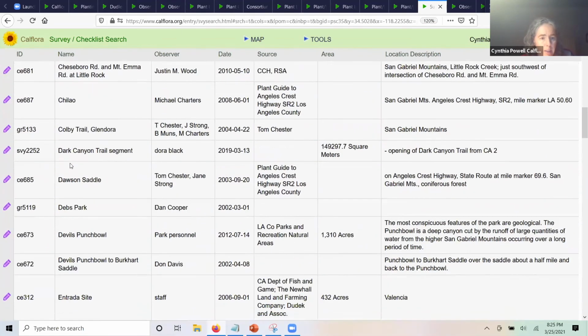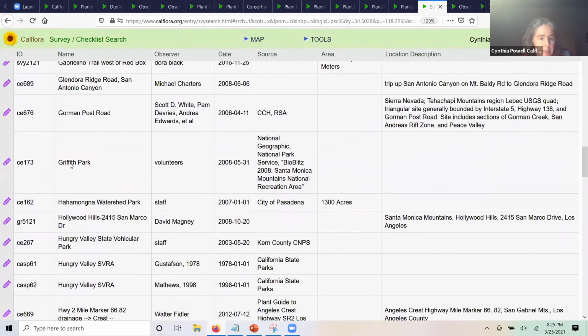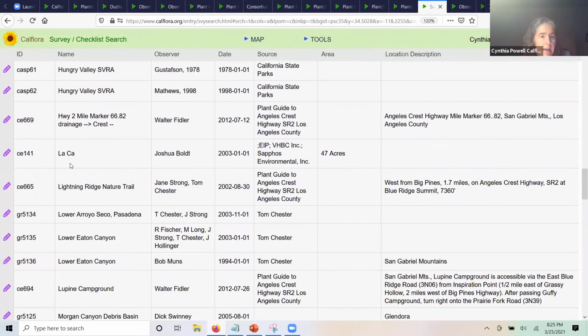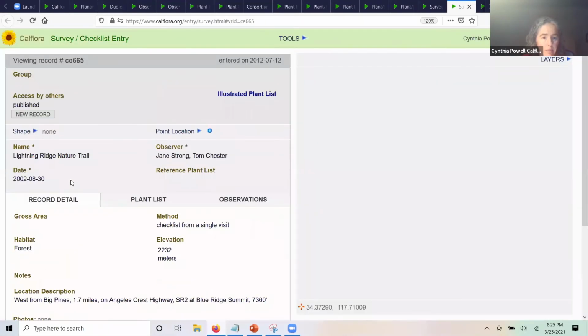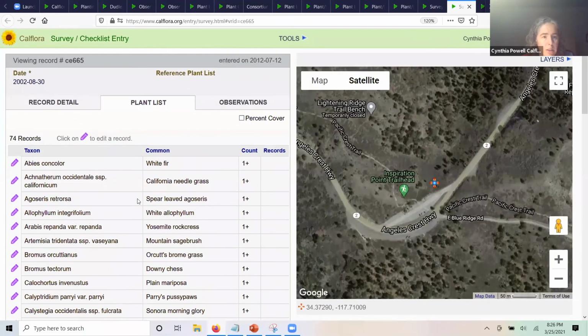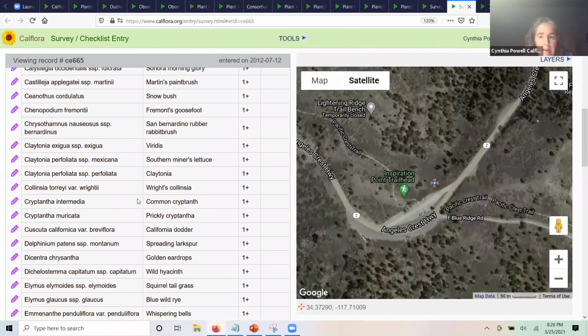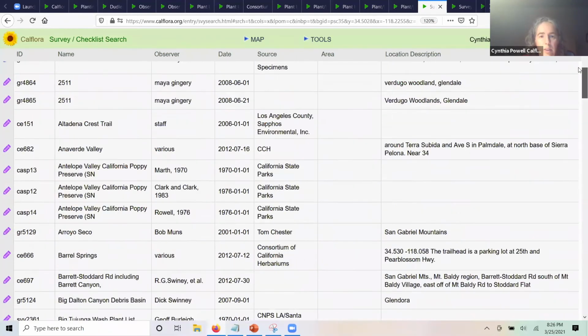These are places where somebody at some time said, here's a list of plants that I saw at Lightning Ridge Nature Trail. Jane Strong and Tom Chester saw, let's see, what did they see? They saw 74 species at this location, and some of the newer ones, like, let's see, actually, sort by date.